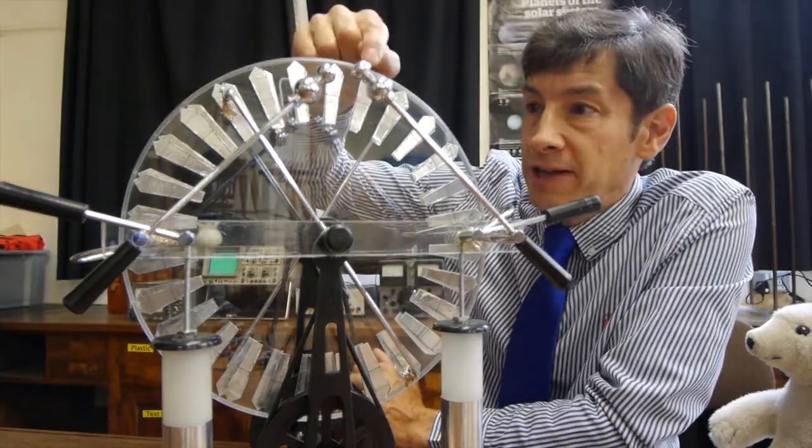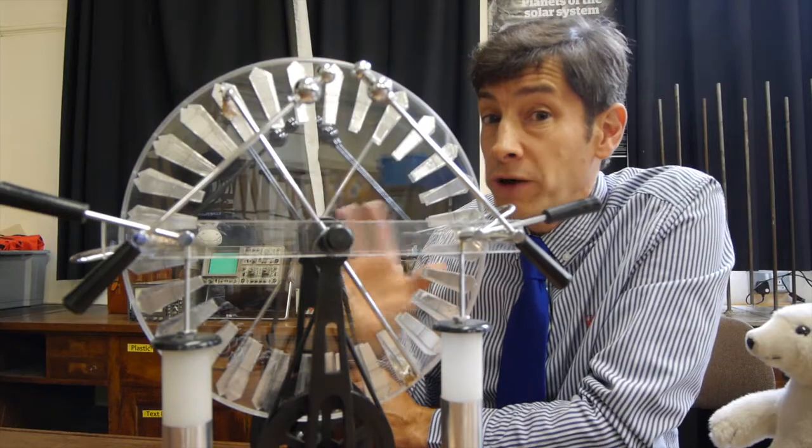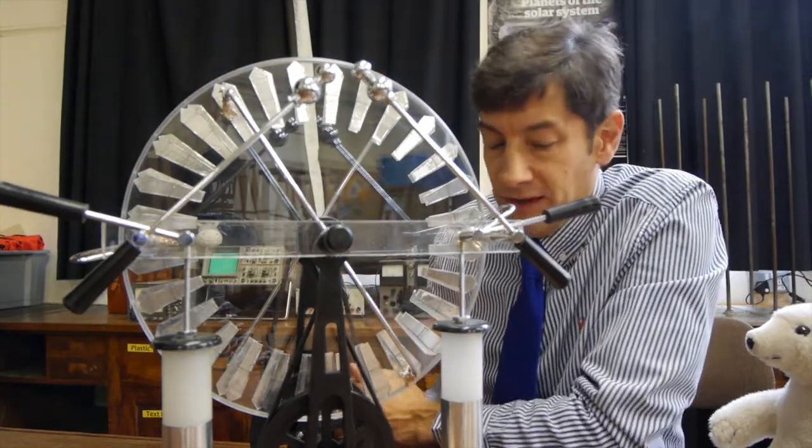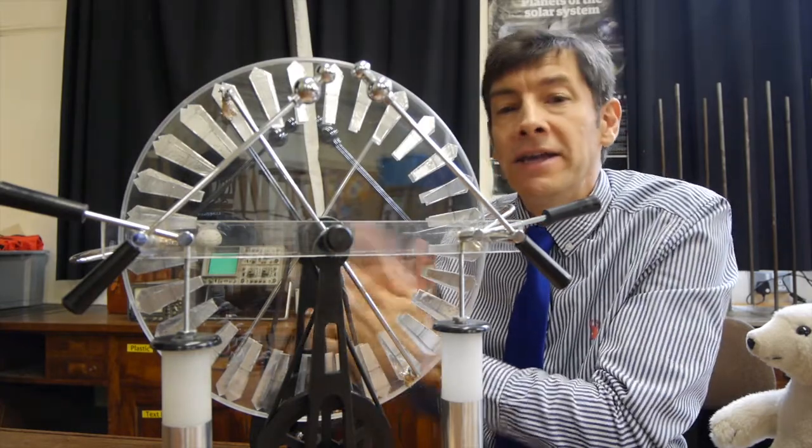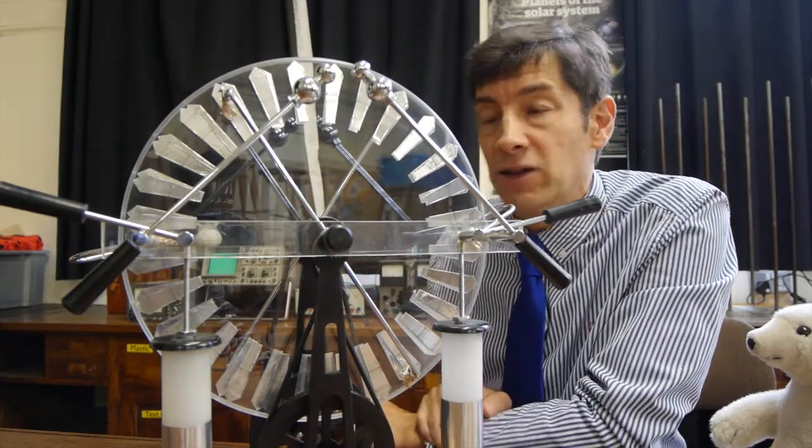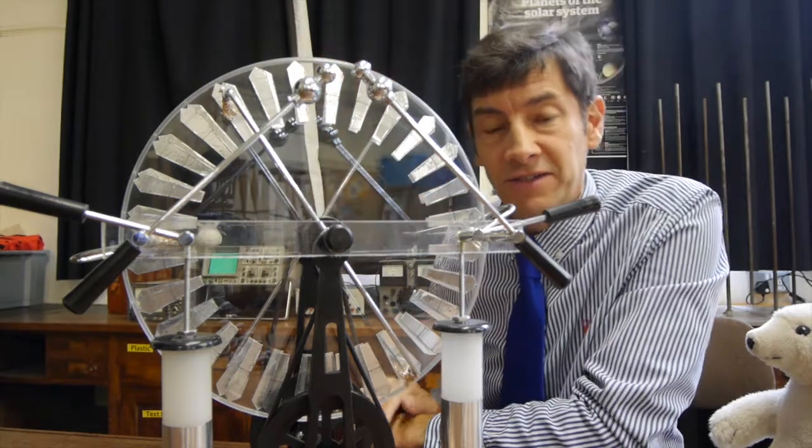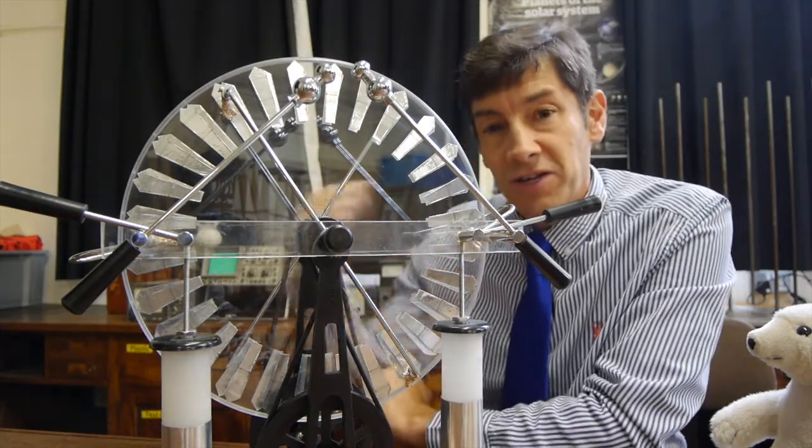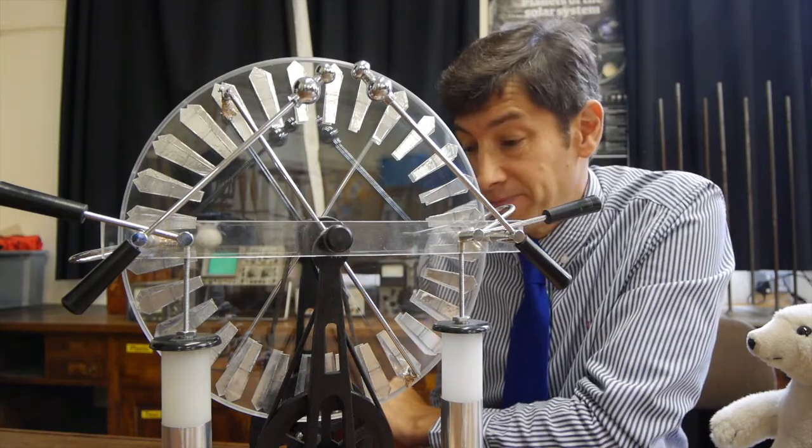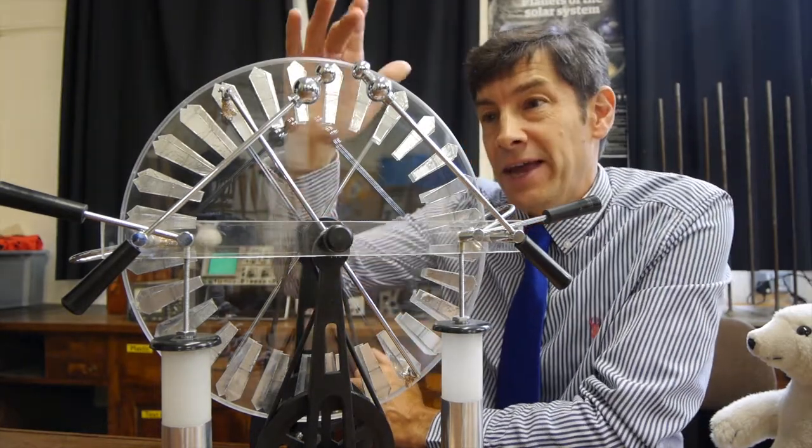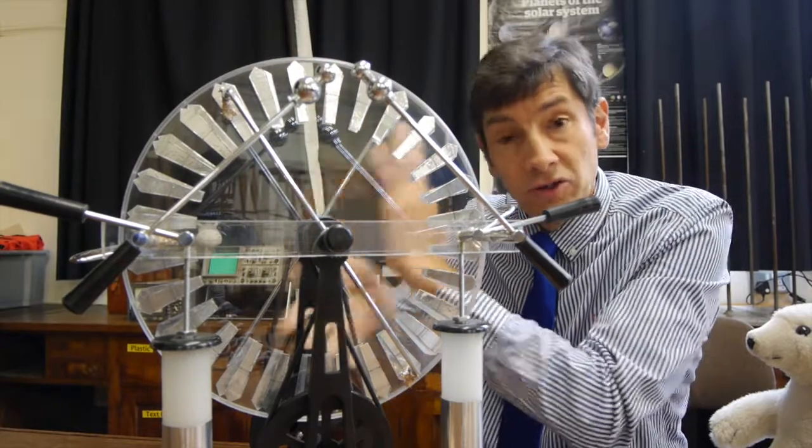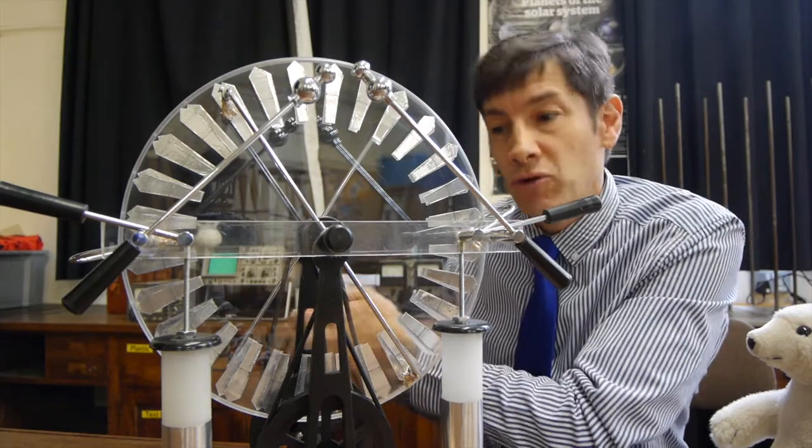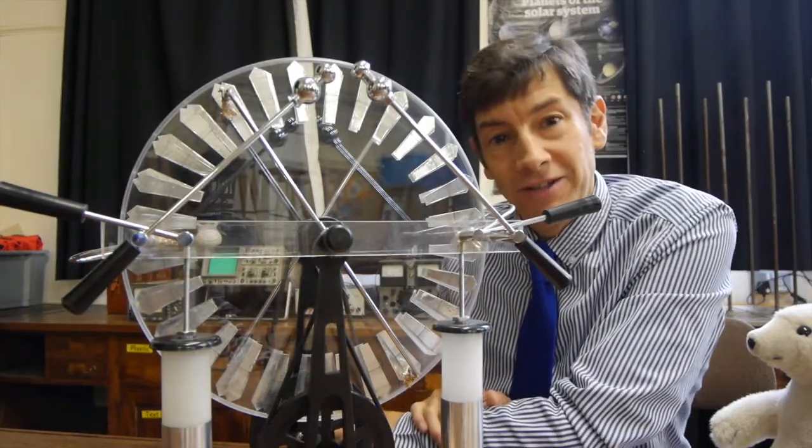But what the machine relies upon is one of two things. Either you put a little bit of charge onto one of these sectors and that's enough to get it going. Or, which is more typical, there'll always be a tiny charge imbalance. There'll always be a little bit of charge maybe on one of these sectors. And if one of them is not completely neutral, when you turn the handle, the machine will start to work. So what I'm going to do now is explain how these sectors on the contrarotating disks can induce charge and charge up the Leyden jars.